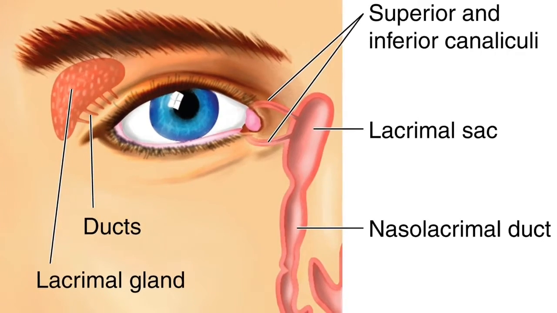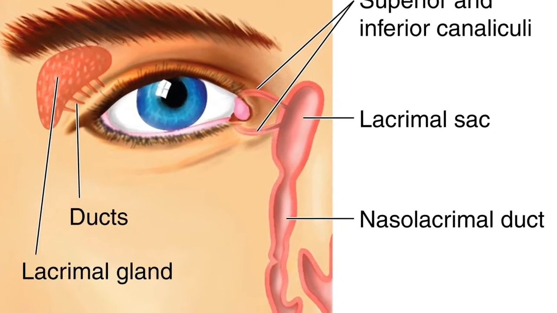Your tear ducts work with your eyelashes and your eyelids to keep your eyes from getting dry, because if they do get dry, that causes a lot of problems. And there are 2 kinds of glands. There's the puncta and there's the lacrimal gland. The lacrimal gland produces the tears, and it's located on your upper eyelid, behind your eye.